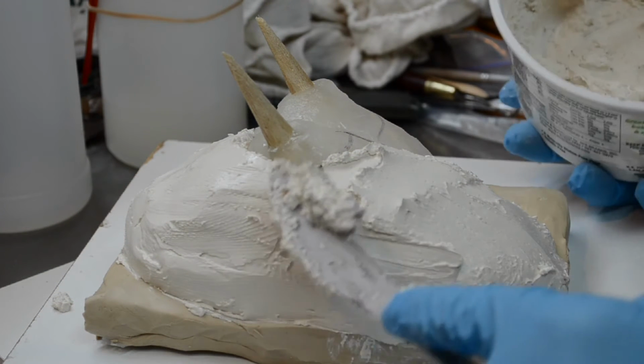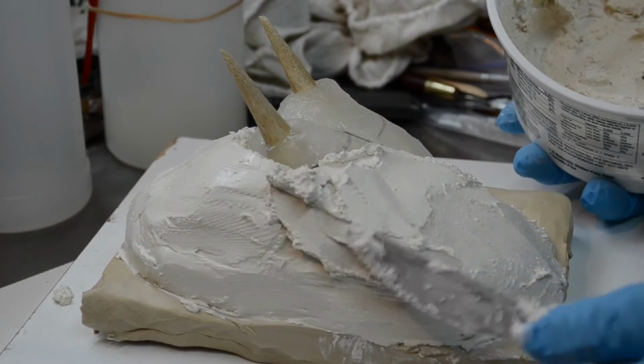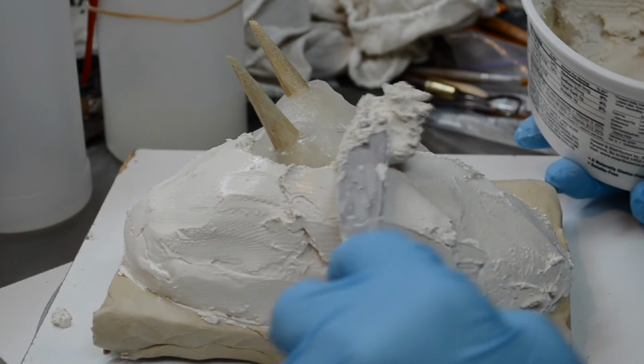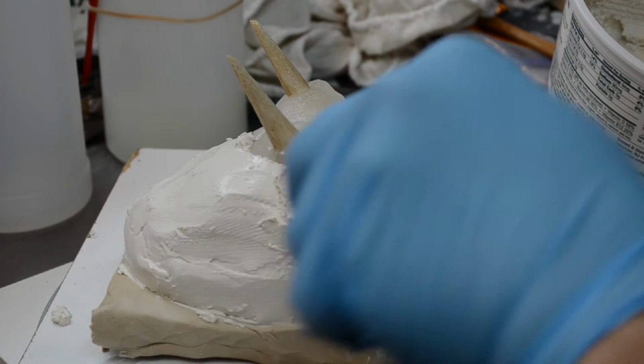You can see where the Lazy Susan comes in handy. And this is good for us guys who have got lousy backs, like myself. We don't have to twist and contort ourselves, really. If we can avoid it, so much the better.